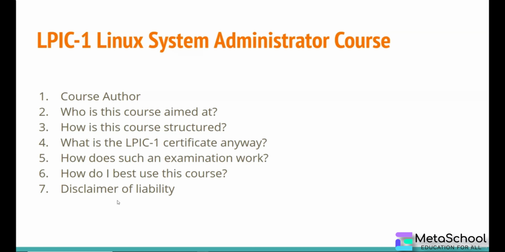I adhere to the course schedule the LPI has published, and bring in a bit of my own experience, and I try to explain everything as detailed and intensive as possible. But of course, I do not guarantee that you will definitely pass the exam, because such a course cannot do that. I can bring things closer to everyone, but you also have to learn a lot and practice a lot by yourself.